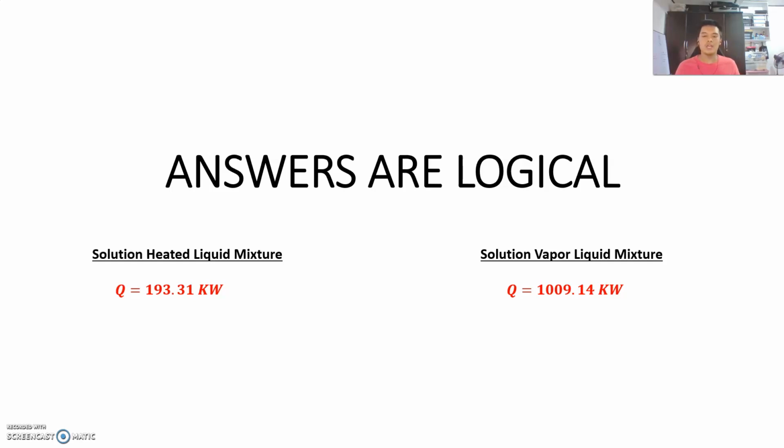It is due to sensible heat alone in one case, and sensible and latent heat with phase change. The energy requirement is simply the total heat or energy being put into the system. For the liquid-liquid mixture, only sensible heat is there; for phase change from liquid to gas, assuming the liquid is in a cold state, it's sensible heat plus latent heat. That's why the liquid-to-vapor heat is greater than the liquid-liquid mixture heat.